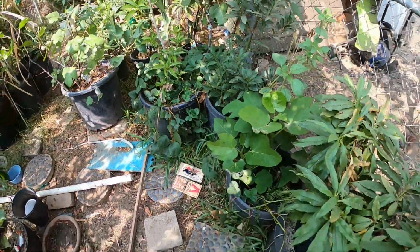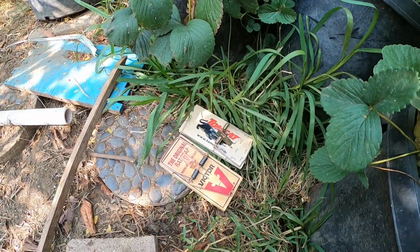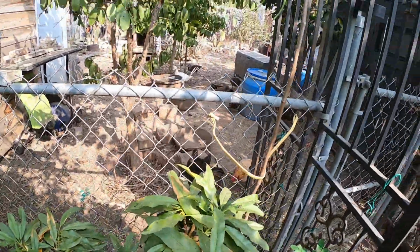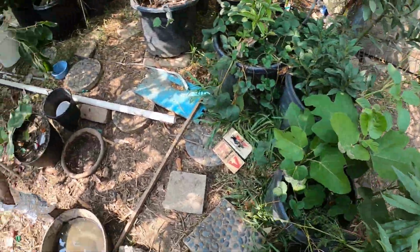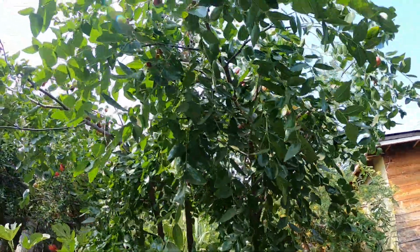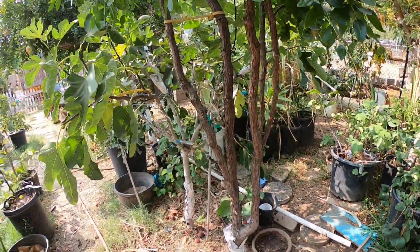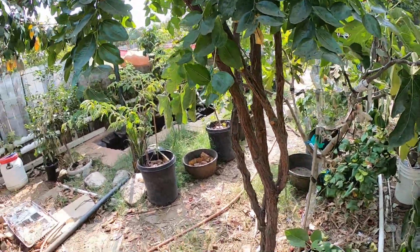Good afternoon, everyone. I want to share what I do to keep the rats out of my fruit trees and out of the chicken and duck food. So first of all, if you have fruit trees, you know that rats will climb them and they will eat your fruit. Last year I had that problem where rats were eating the fruit.